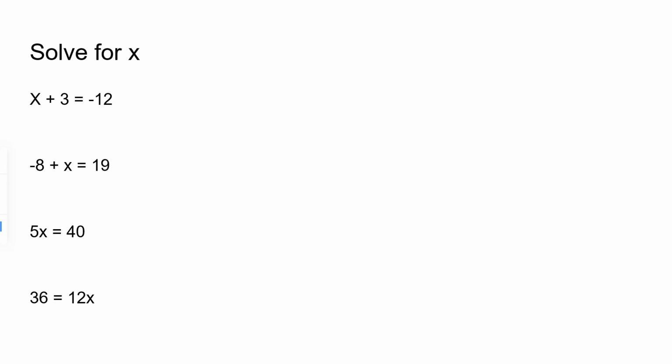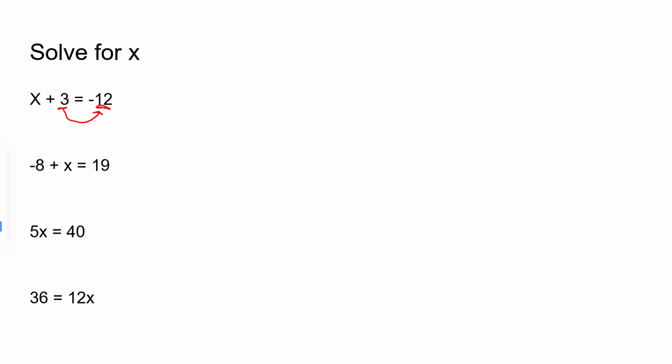So when we solve for x, we try to combine like terms on the same side of the equation. So we have x plus 3 is equal to negative 12. Because there's a 3 on this side of the equation and a 12 on this side of the equation, we want to combine these so that they are both on the same side. And it should be on the opposite side from the x, because we want to isolate the x. We want x to stand all by itself. So the logical thing to do in this problem is to move the 3 over to the minus 12.